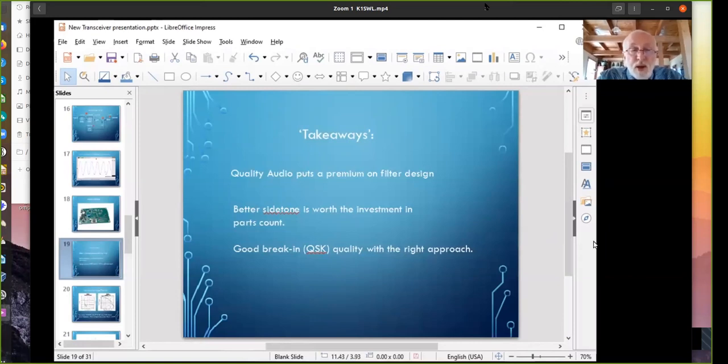The audio amplifier, the final amplifier, runs at unity gain, and as such, any artifacts that do come through the audio chain aren't magnified by having to charge through electrolytic capacitors. Could it be better? Of course it could be better. Here's a candidate that looks promising, and a version of this particular IC was included in the NorCal 2030. This was a matter of independent evolution. As I found out the second time, a friend told me, hey, that looks like what the NorCal rig does. So be it. Here we are.